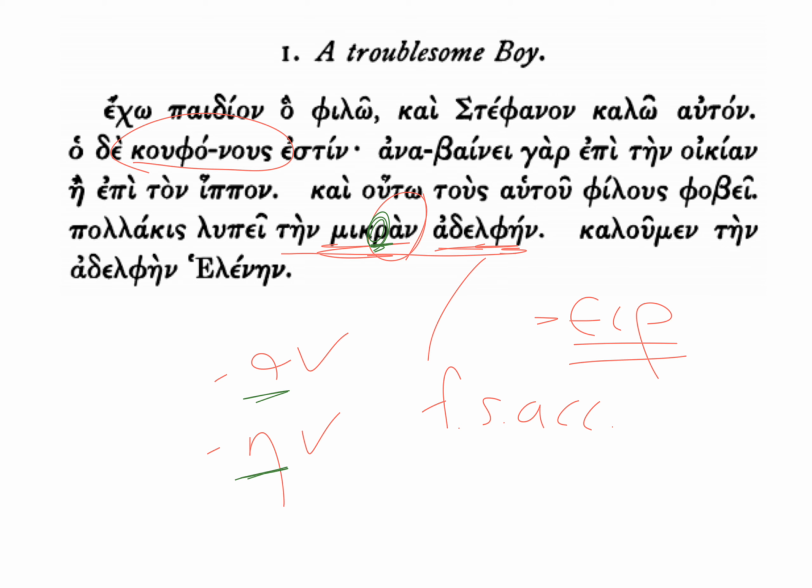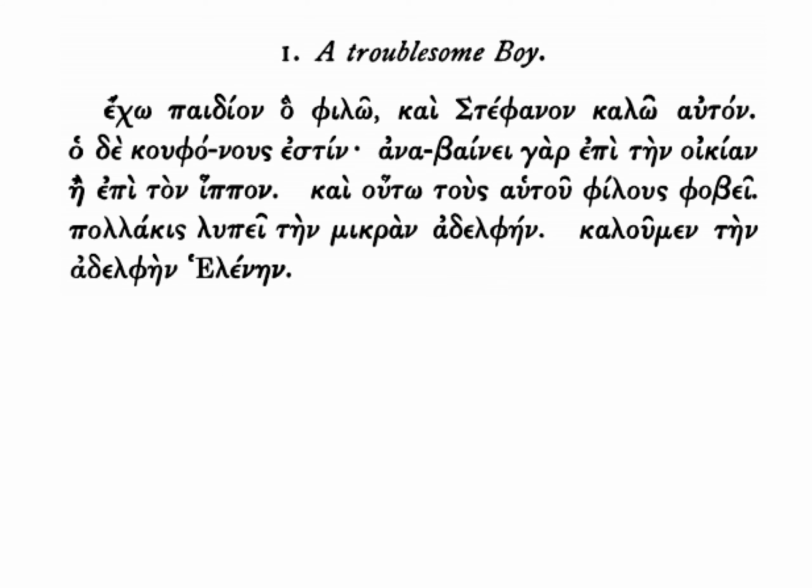We will review all of these things many, many times. So if you feel overwhelmed at this point, watch the video a second time. Don't panic, don't worry, it will all become clear. Oftentimes he causes grief, he annoys his little sister. Lupei again from the infinitive lupein, to cause suffering or to annoy. And finally, the last sentence.